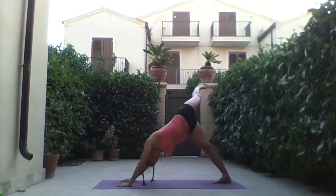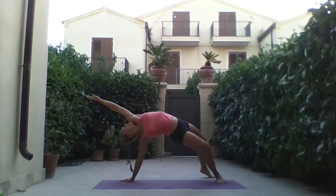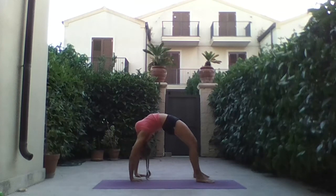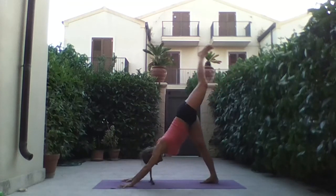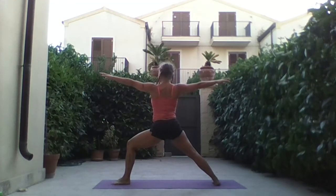Bring it up and over as you find that wild thing as you bring the leg onto the ground. Bringing it over into your chakrasana here, pushing up through the hips, opening up through the chest. Let's go ahead and bring it back. Left leg is still up as we exhale, left foot between the hands, opening up into Virabhadrasana 2, Warrior 2. And breathe.